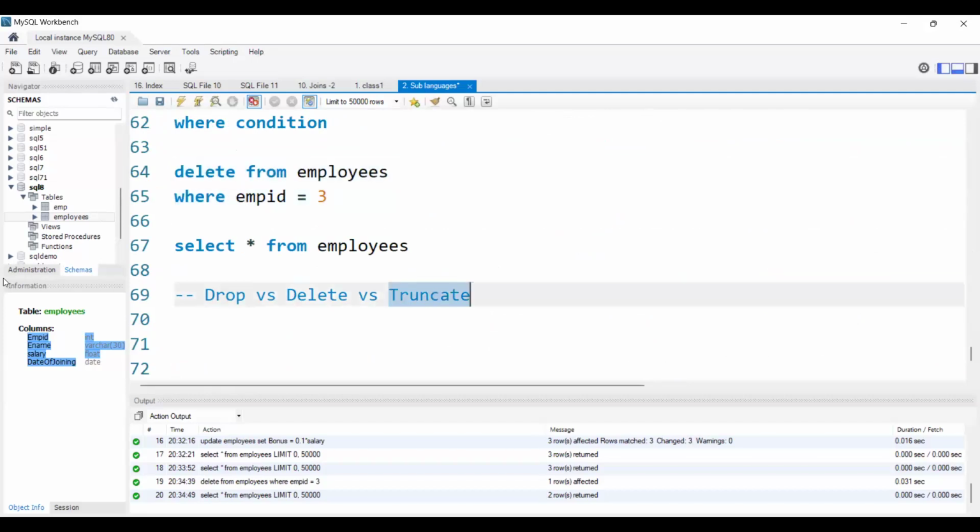And what will truncate do? Truncate removes the complete data inside the table at a time, but the structure of the table will remain as it is, completely the same. How much data we have, if we have three rows, 1,000 rows, or 20,000 rows, everything will be removed at a time. The table structure will be as it is, right? That is about truncate. I hope I'm clear.